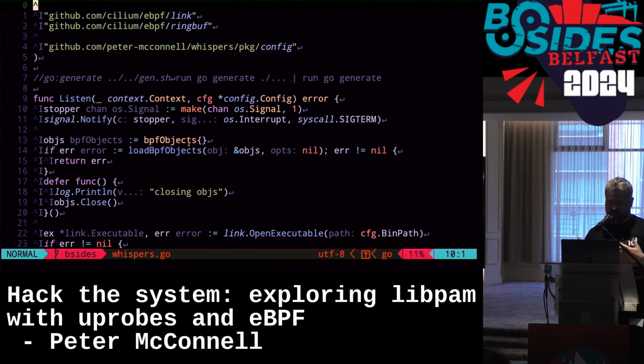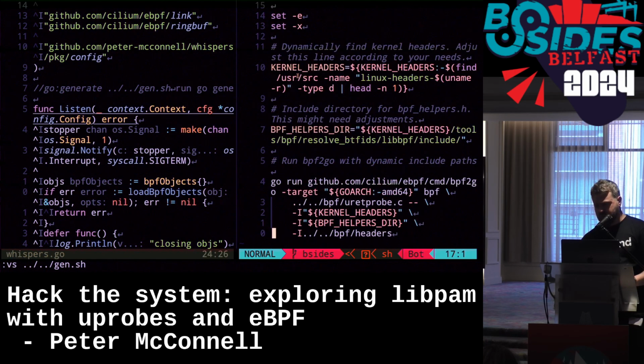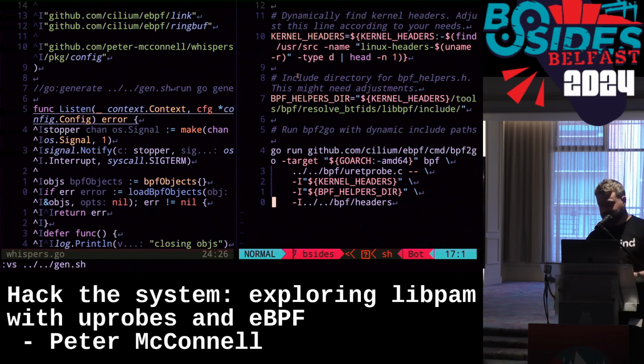The reason why this doesn't take a lot of code is, in this instance, I'm using BPF to Go, which handles compiling the C into BPF bytecode, but it also generates a bunch of helper functions in Go that we make use of here. So the likes of load BPF objects, this function here is not something that I define myself. We just got it for free as a result of BPF to Go. I don't want to talk too much about BPF to Go, but for the curious to see where it's being called from, this is the build file that we're using for the project, and you can see that we run BPF to Go for our program. We pass in the path to our BPF code, and it generates the Go.